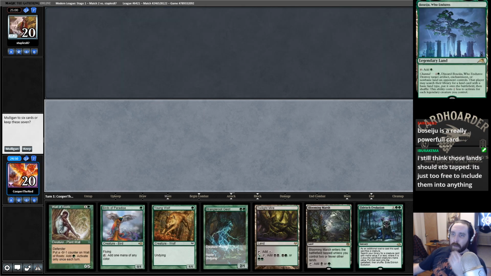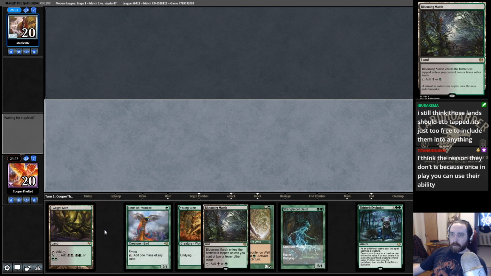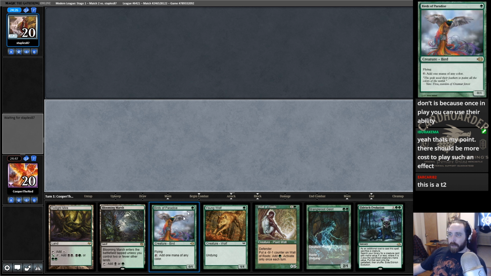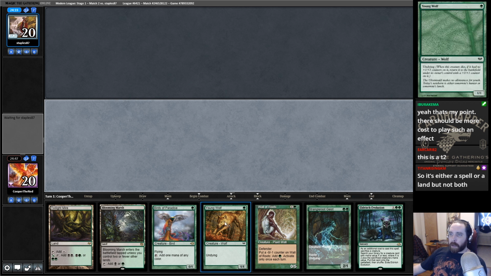Oh, easy. This hand looks great. And opponent is mulliganing pretty heavily here. So we're on the play. If we're on the play versus Tron, this might be good enough. We go Birds, then Wall of Roots, Strangleroot Geist, and then we can Eldritch Evolution the Strangleroot Geist, turn 3 into Yawgmoth, play Young Wolf, and we have most of the combo at that point.